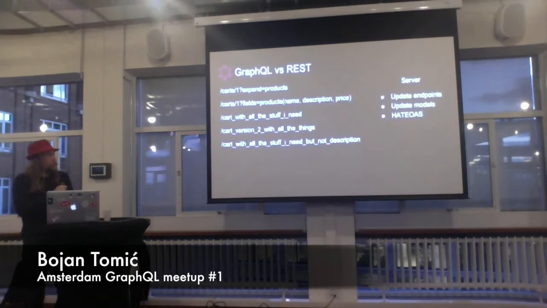Then, of course, many of these are kind of solvable by hypermedia APIs, which give you ways to browse things. It doesn't help with the multiple requests, but it does help with discoverability and things like that. It also makes your payloads horrendously big, because you have to describe everything extra. But even with that, it doesn't tell you what the client is getting. So you still need a JSON schema or something on top, so the client knows what to expect. Otherwise, it's just a blob of something. So it's all this kind of thing.